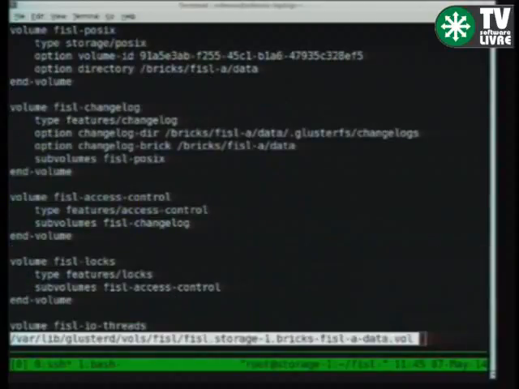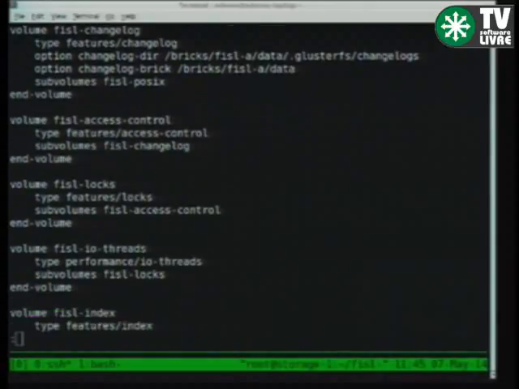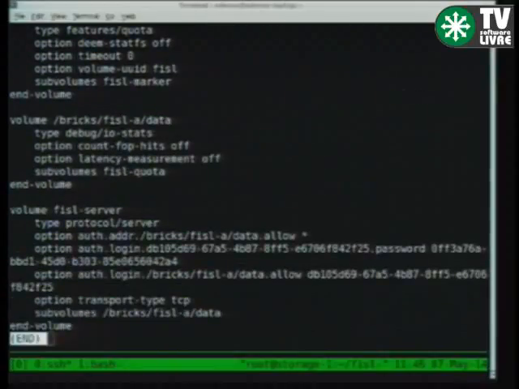And this is what a list of translators looks like. Remember that storage POSIX on the top here was the green one on the bottom left side, and that is the file system API. We just tell the POSIX translator an ID for the volume, which is unique for the whole volume, and which brick it is going to use. This is the whole list of translators available, and the last one is the protocol server, where the network access is done.